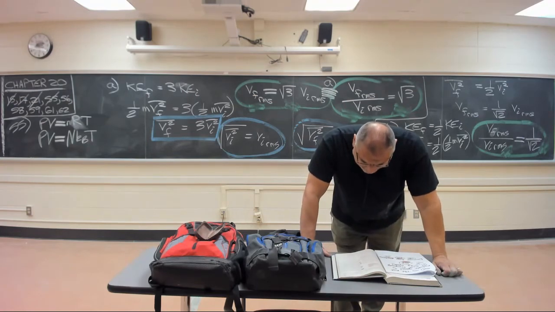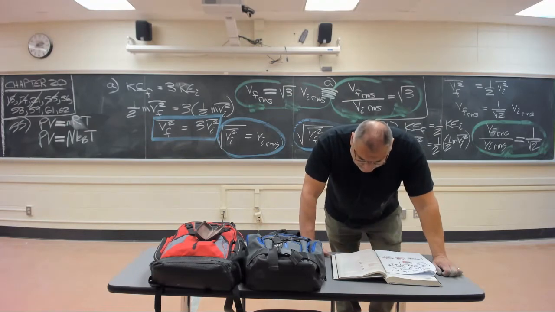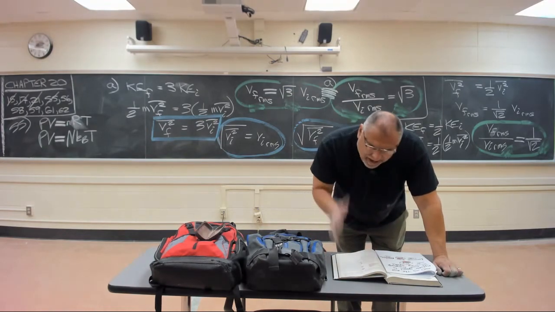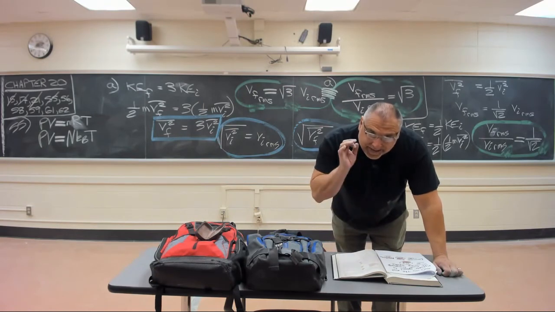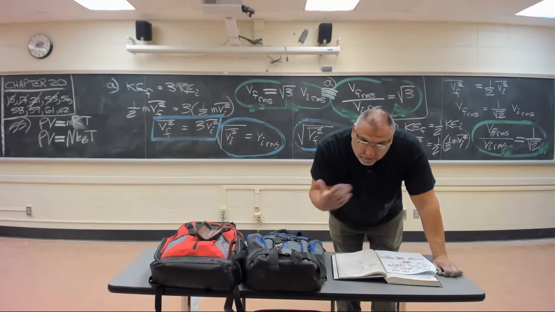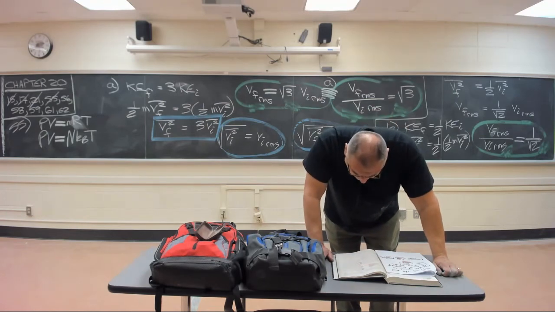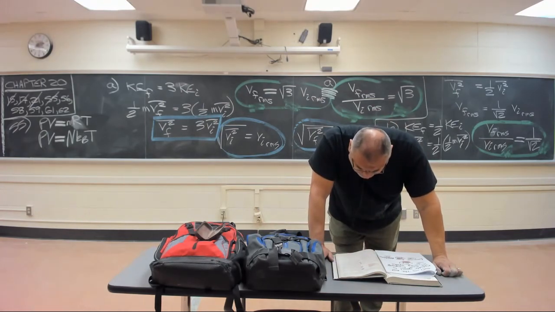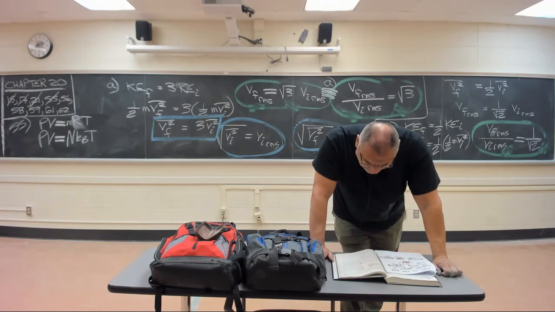Well, which one has the most frequently occurring speed is what they're saying. The one speed that you're most likely to get a hold of, a distinct speed that's there, which one are you most likely to get a hold of? Well, the one that occurs the most often is going to be the most probable speed. B, the average speed, just add them together and divide by the number of items there.